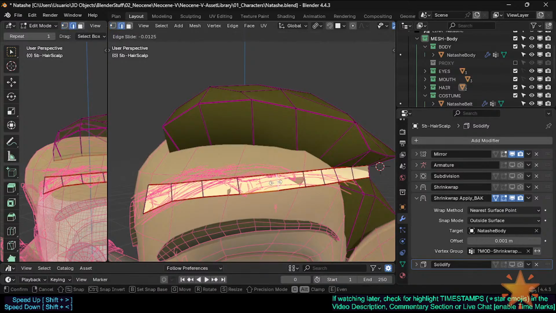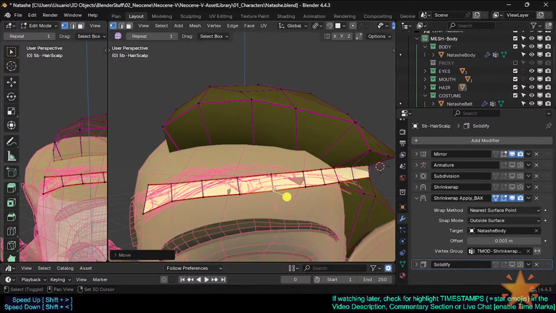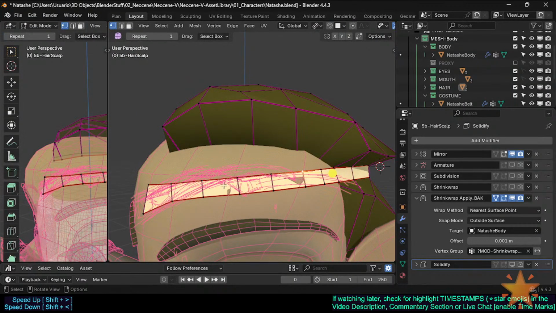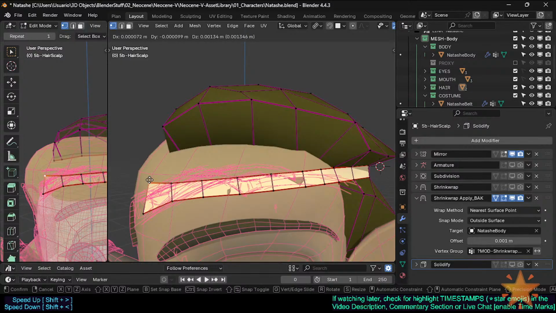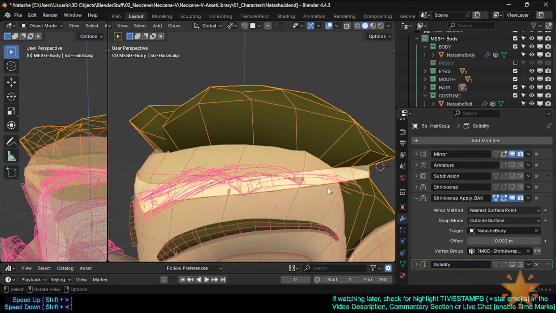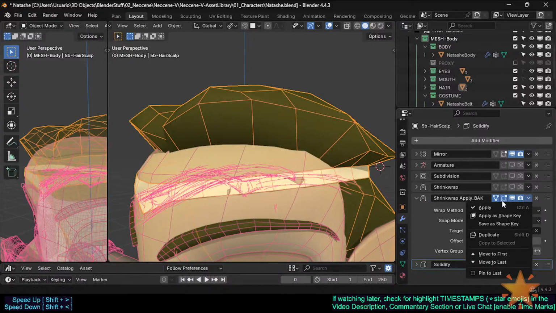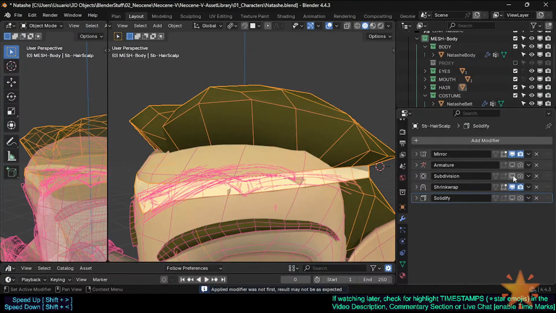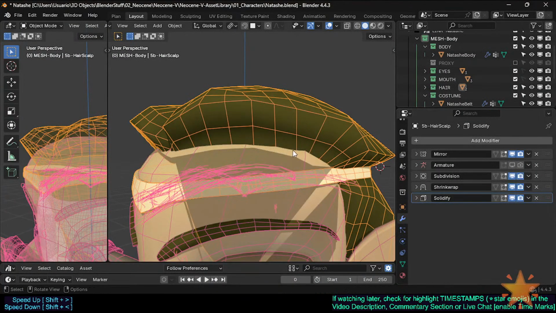It's normal when you're doing this to have this kind of artifact, right? So they're gonna be clipping stuff, right? We're gonna get this a little better, and now we can apply. So it's just for this mesh. Apply. Alright, then we're gonna shrink wrap again, subdivide, solidify, and there we go.